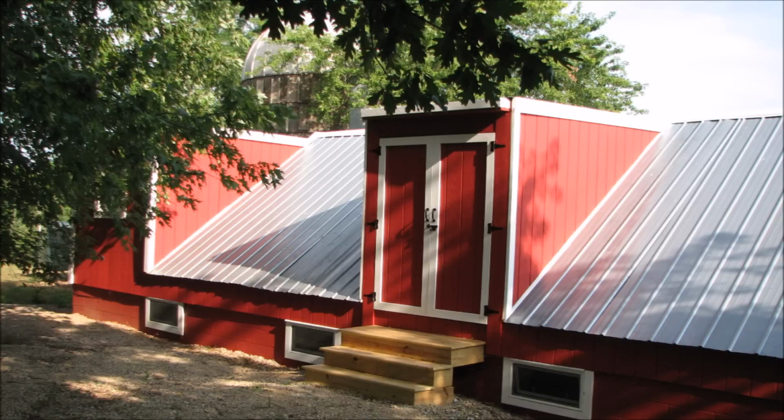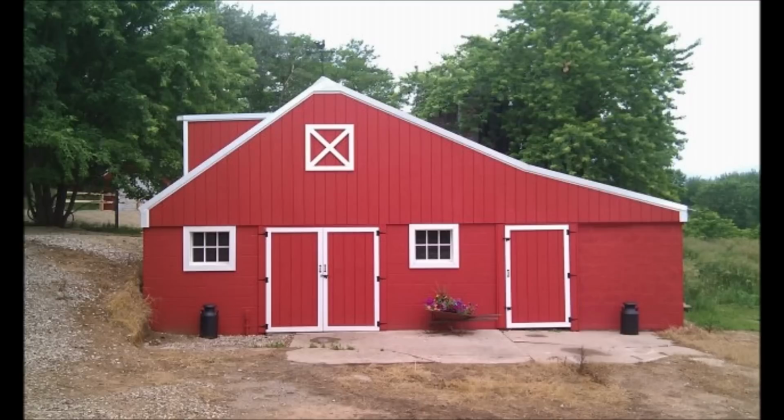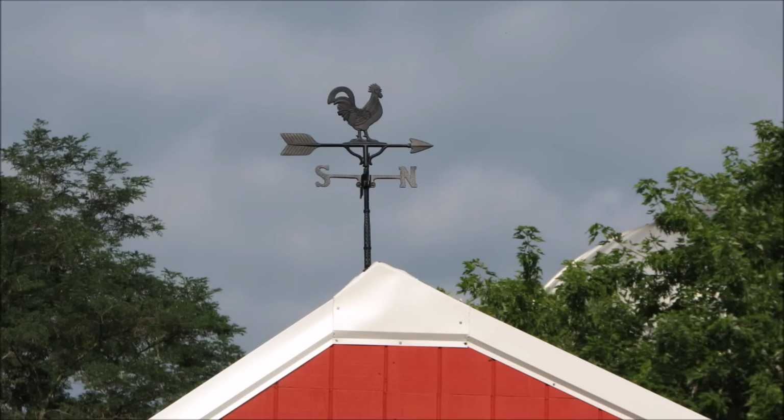It turned out to be absolutely beautiful, and a lot of people actually came down the dead end just to look at that barn after we finished it, knowing how bad it was before. This was also the place where we had our first animals together. We had chickens, which was quite the learning experience, and they were a lot of fun. We also grew some pigs for the first time and most likely the last time ever. But we did it, and now we can say we've done it, and we can move on in our country living adventures.